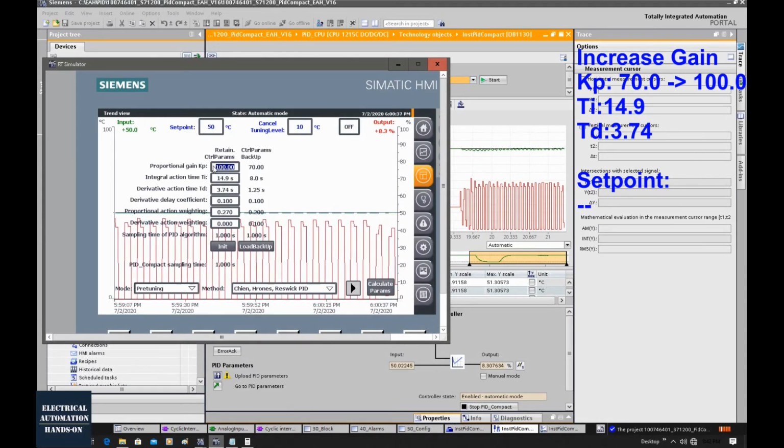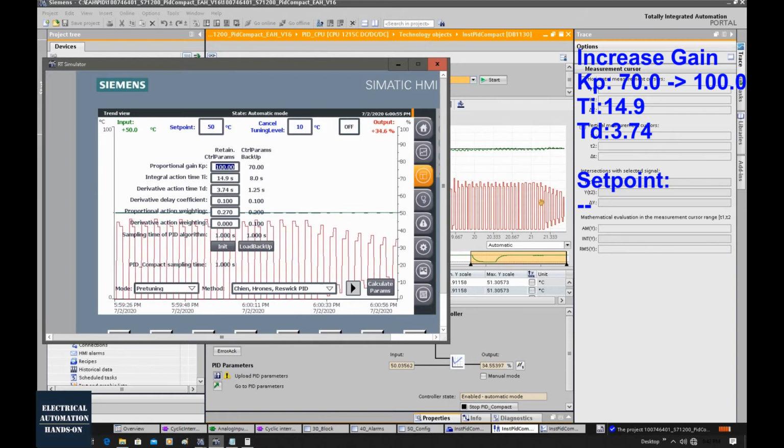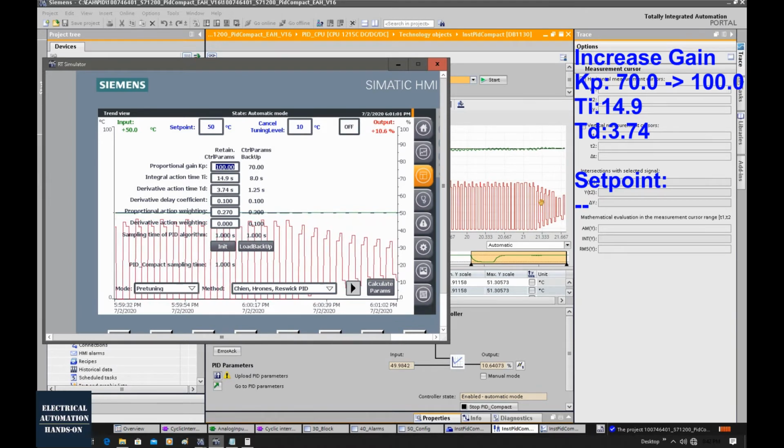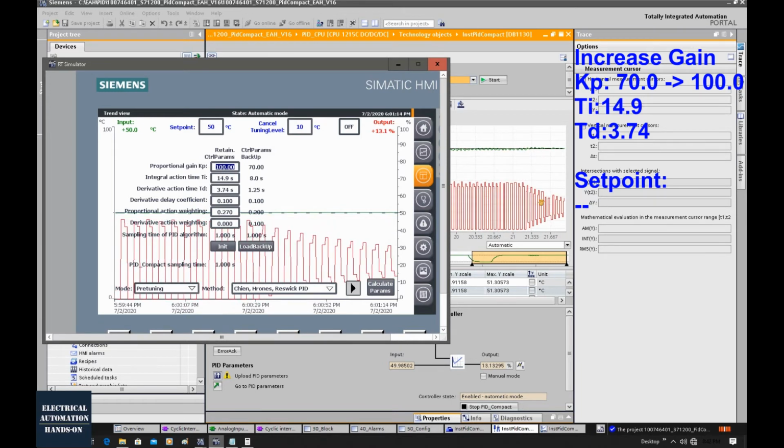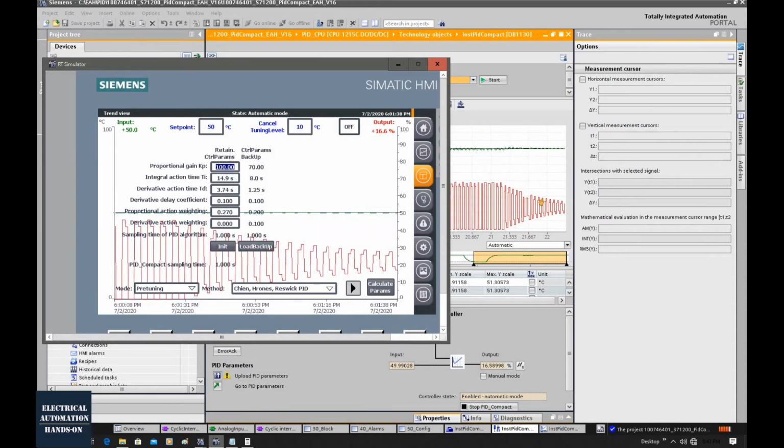I didn't change the set point. As we can see, after we decrease the gain to 100, the output ramps down. Alright, from here, let's decrease the set point.